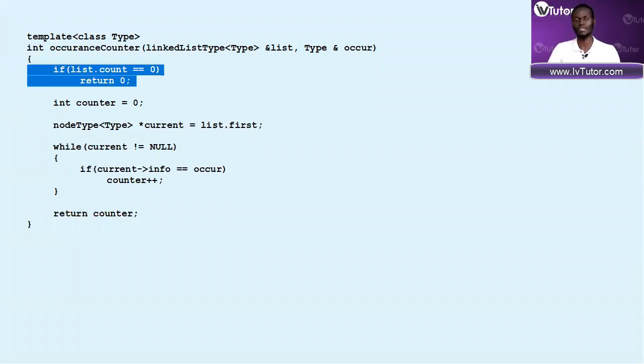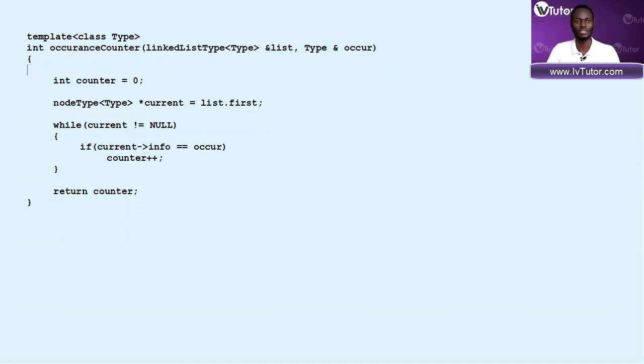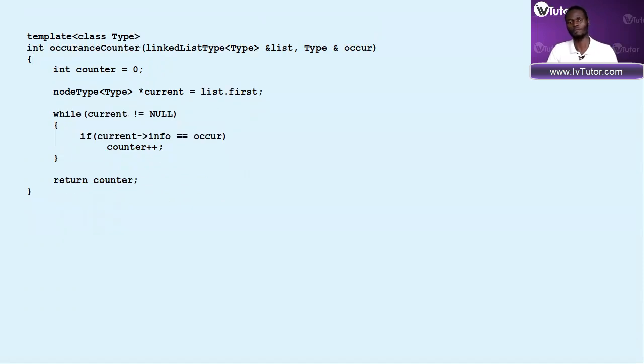This is not really exception handling because the code would still work even if you don't do this, right? But this could be just for efficiency, like, well, we don't need to execute all these other lines of code if it's empty. But that's also something that other people prefer doing. In this case, there aren't really exceptions we need to handle. What if it's not there? It will still work. What if the list is empty? It will still work, right? So you can leave your code just looking like this. That's actually fine.